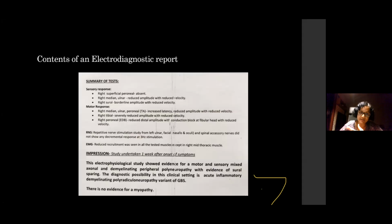So for peripheral nerve injuries, any peripheral nerve symptoms or plexus lesions, you must talk about the onset and duration of symptoms, because as we know, it takes about 5 to 7 days for the motor response to be affected first, at least 7 days for the sensory response to be affected, and the earliest is 10 days, but 2 to 3 weeks for the EMG abnormalities to come. So duration is really important. Duration of symptom onset is really important.